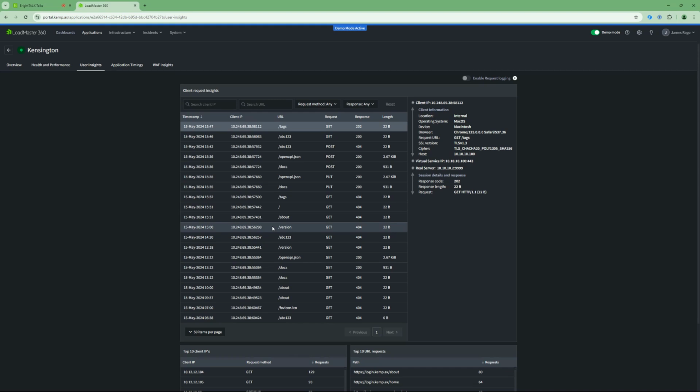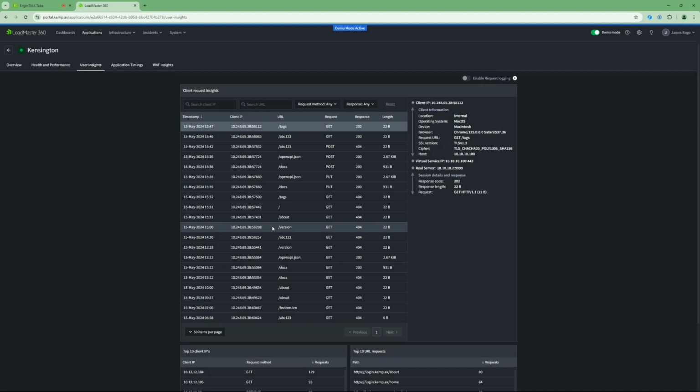There is another question here. How easy is it to enable user insights? Do existing customers need to add on anything, install anything, or how do they get to user insights? There's a minimum version required for LoadMaster. I believe it is 59. There is a minimum version, and I think we also backported this into one of our LTSFs as well on 54. It's in our documentation.